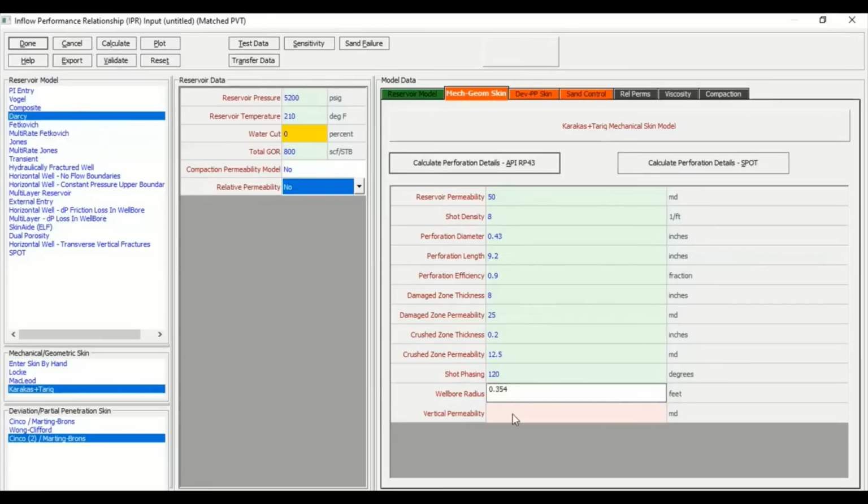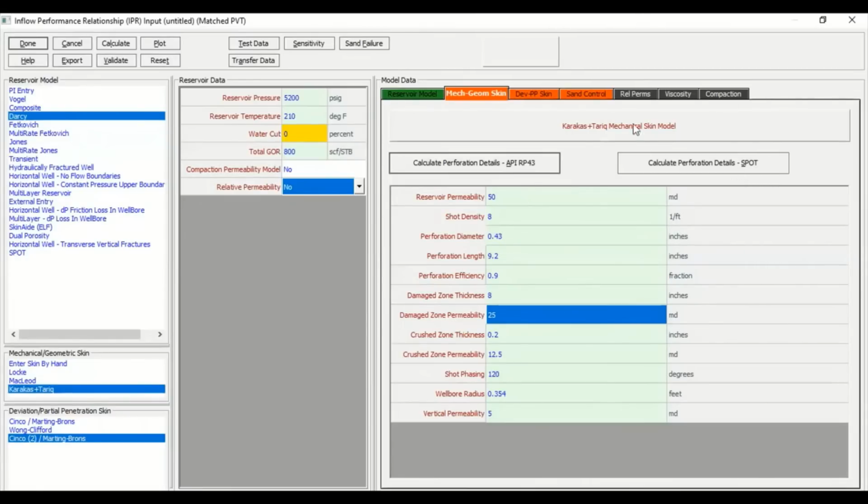And for the vertical permeability, let's assume 5 millidarcies. Okay, so far so good. The calculation will be based on the Karakas and Tariq mechanical skin model. And you can also calculate the perforation details using the API RP43 method or SPOT method.